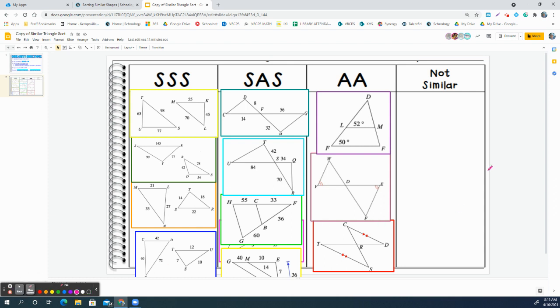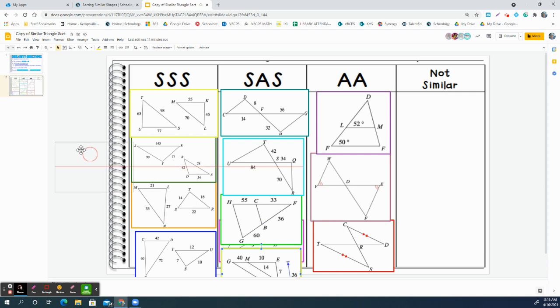So I sorted mine. Take a minute to compare mine to yours. There is one under here. So there should be 5 in side, angle, side. All of these side, side, sides are pretty self-explanatory, right? All the angles are pretty easy, except this one, this last red one. With these parallel lines, you've got alternate interior angles. So these lines right here, those arrows on the sides, those are going to show you angles, right?